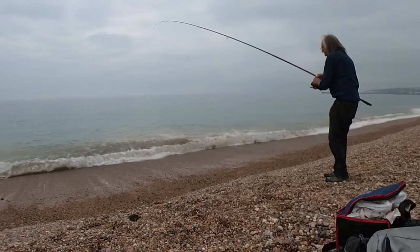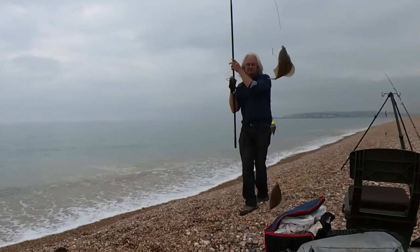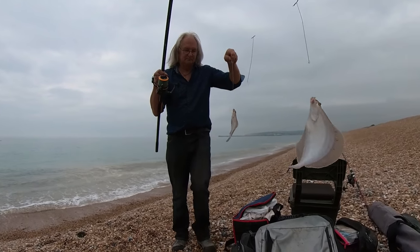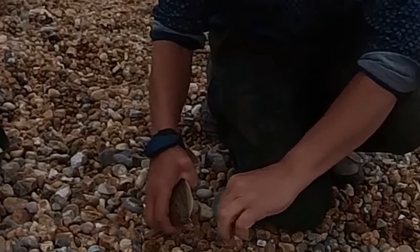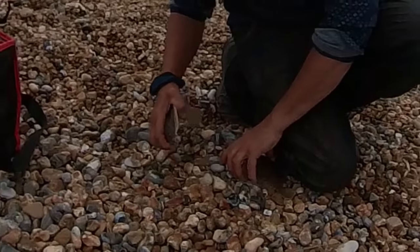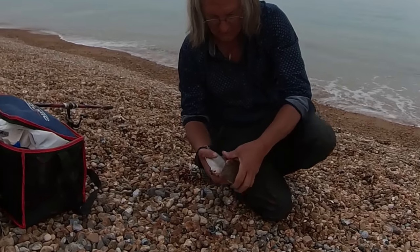Or rather, two fish. That's a great start. A double shot on a long wire boom rig. The better of the two small plaice was on the top boom, while the smaller one was on the bottom. So ragworm caught a better sized fish this time.